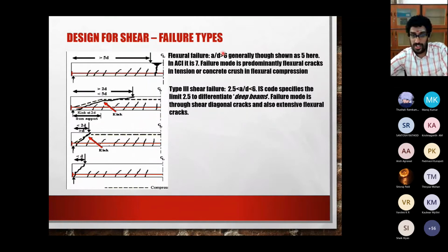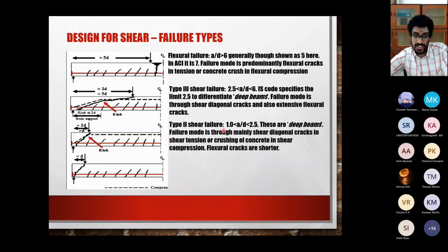So your question is how do people arrive at these numbers, 6 and 2.5? It is not analytical, it is just observed through experiments. Okay. And later confirmed by some studies, but maybe the chief way of actually arriving at these numbers, 2.5, 6 and all, is several experiments. Okay, there's no other way; that's how they fix these limits.